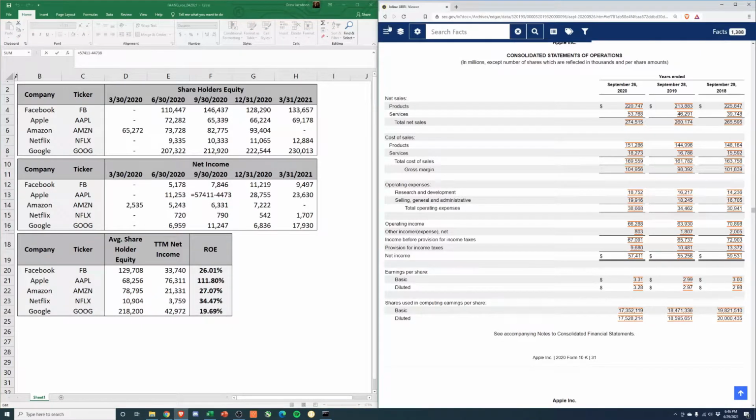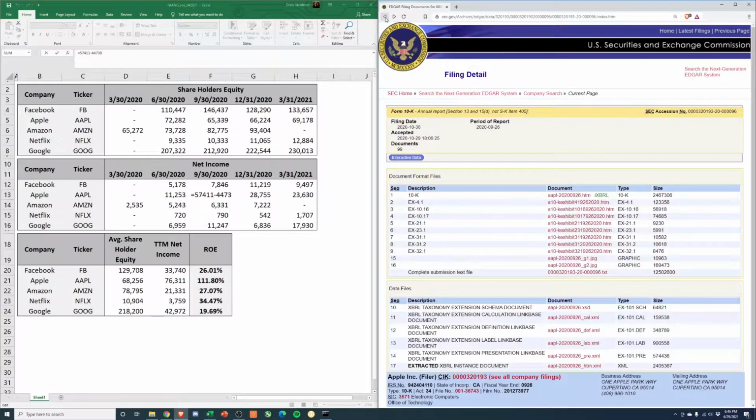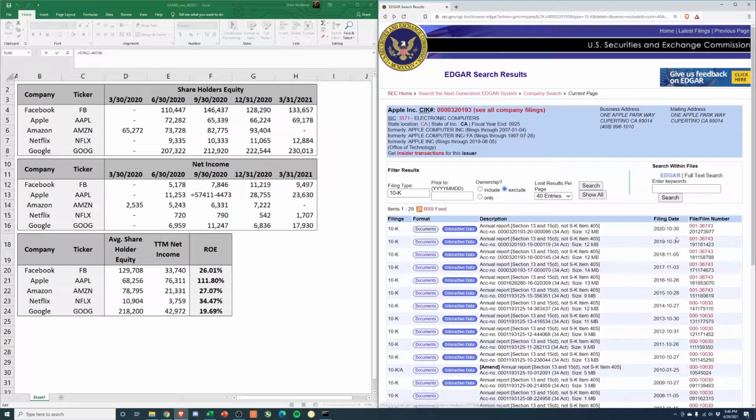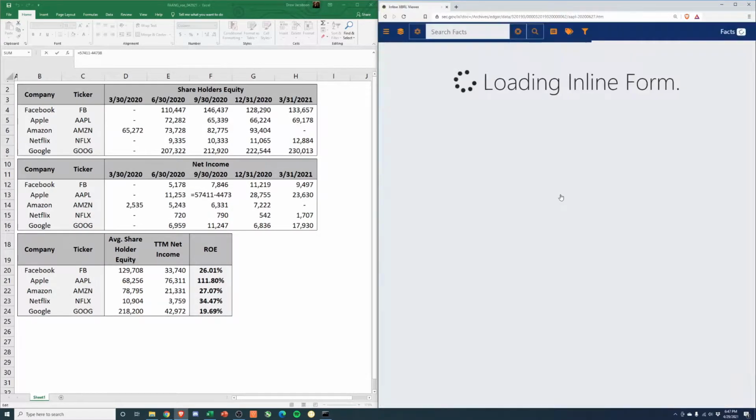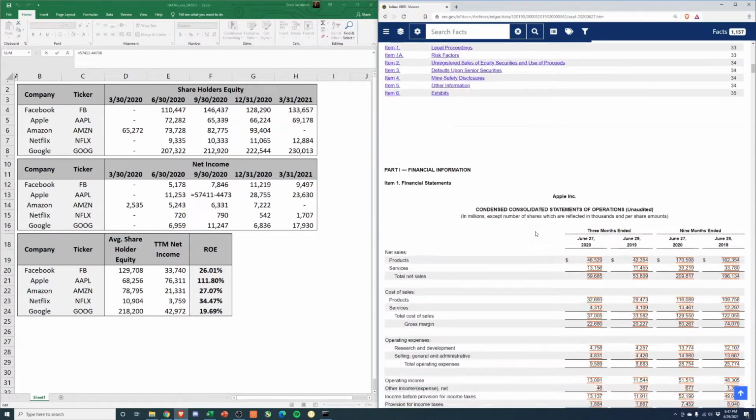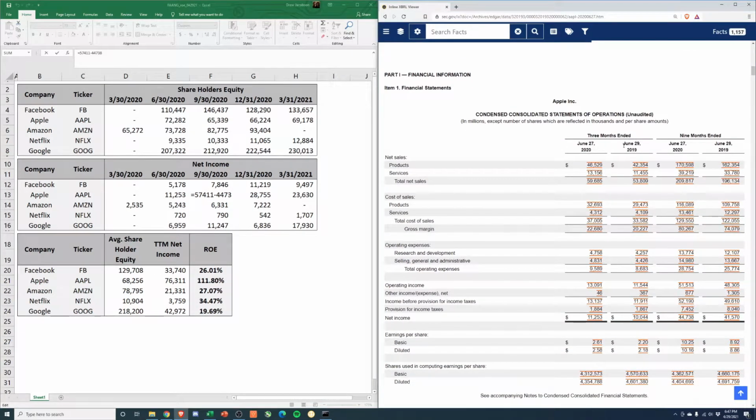So if we look at my formula here, you'll see 57,411. And then what you're going to need to do is pull up the 10Q immediately preceding this 10K. So this 10K was filed 10/30. So we want their 10Q that was filed right before 10/30, so that'd be the 7/31. And if we open this, what we'll see if we scroll down to here, we'll look at net income, and you'll see they have 3 months ended and 9 months ended. So 9 months ended is just the first 3 quarters of the year. We'll see it says 44,738.